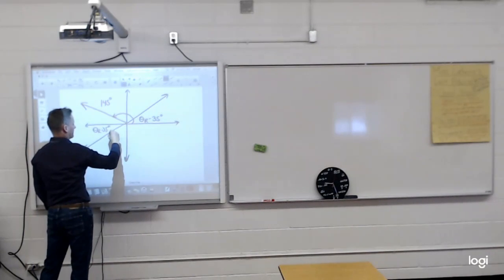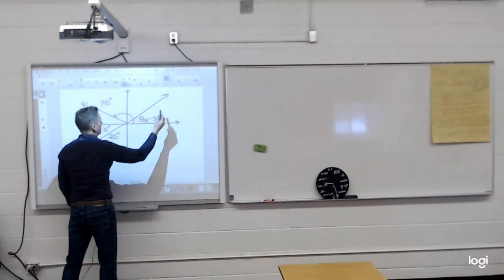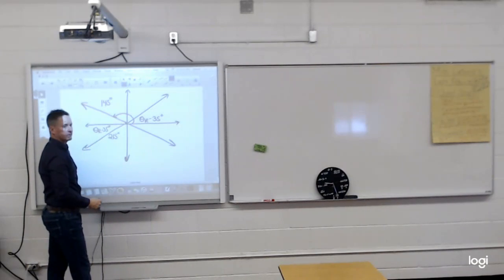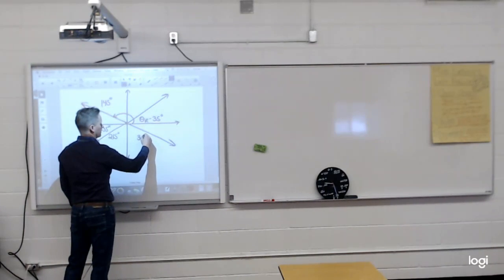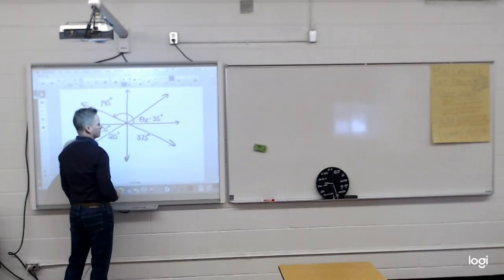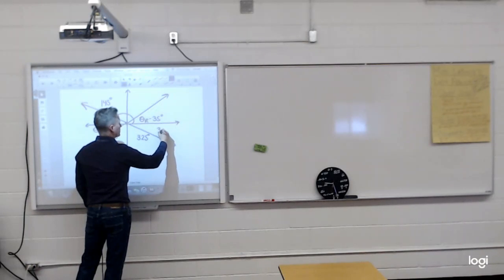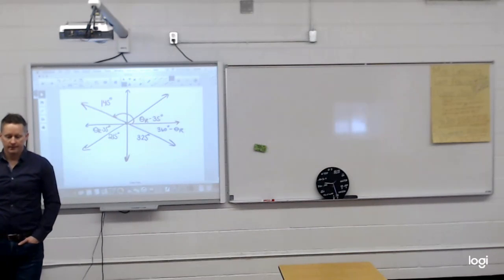So that gives me 215. Okay. And then down here, how do I get it? Morgan? Subtract it, right? From what? It would be from 360. Good. So it would be 355 or 325 almost. Good job. You did the right thing. This one is 360 degrees minus your reference angle. Not that complicated, right?